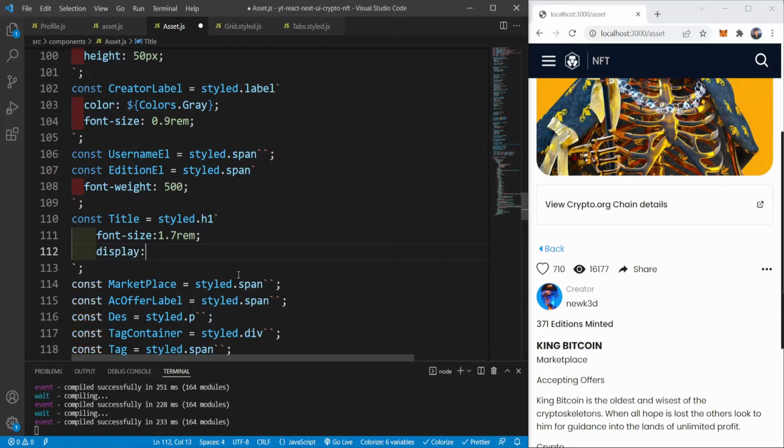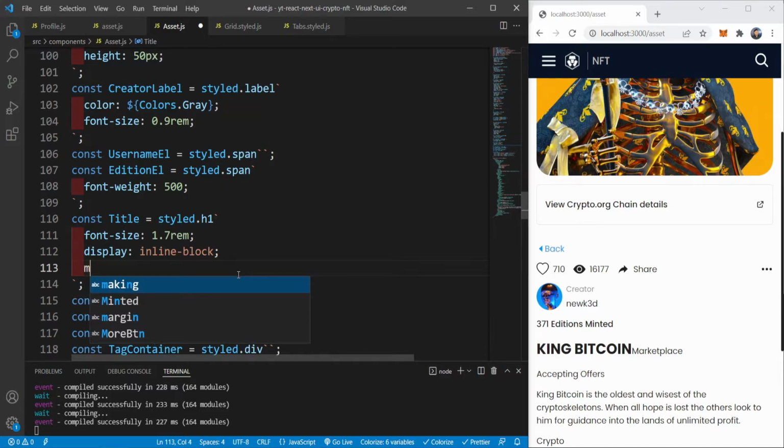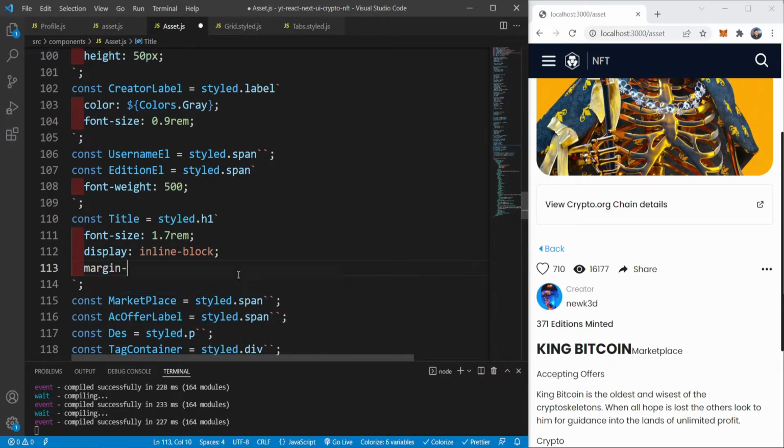Display to inline block, and margin right, bottom.